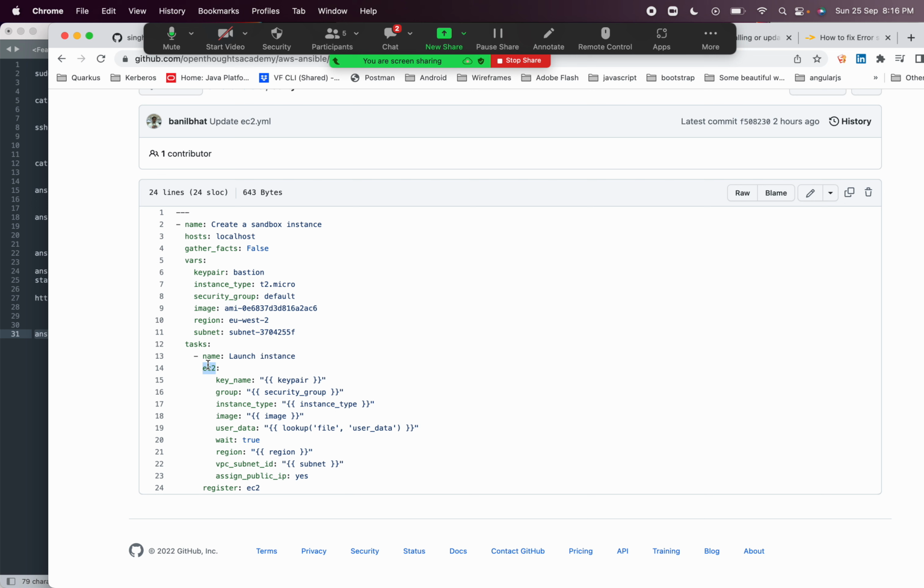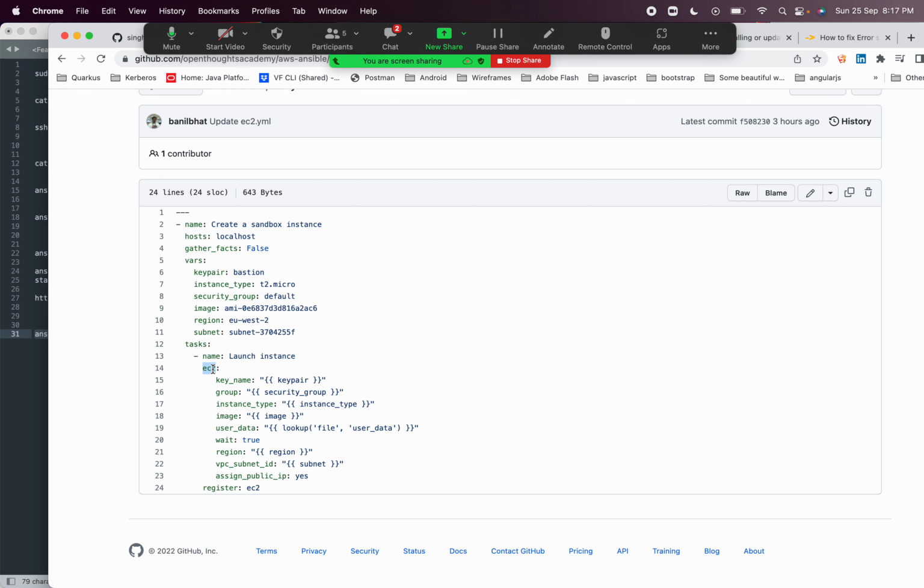Amazon has created a library called Boto 3, which is completely a Python library, and it has a few modules which can be used by Ansible. In that, EC2 is one of the modules which we are going to use. It looks like a single line, but it is very powerful. EC2 is nothing but a big library.